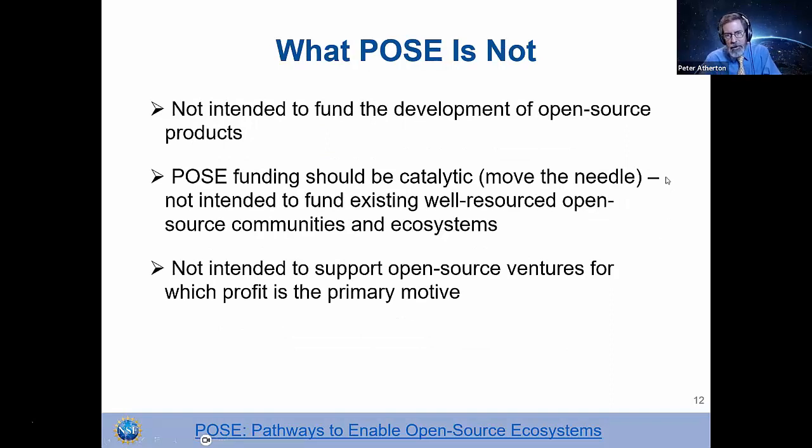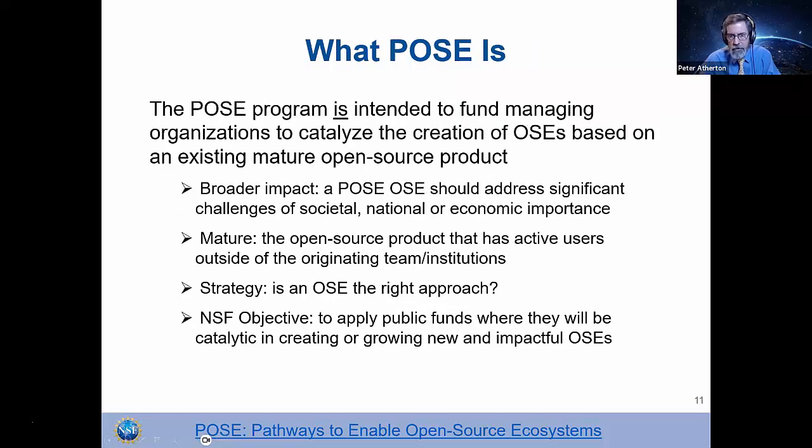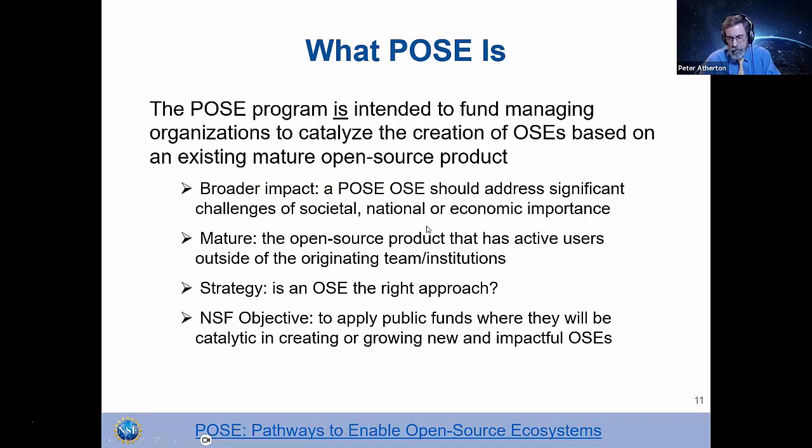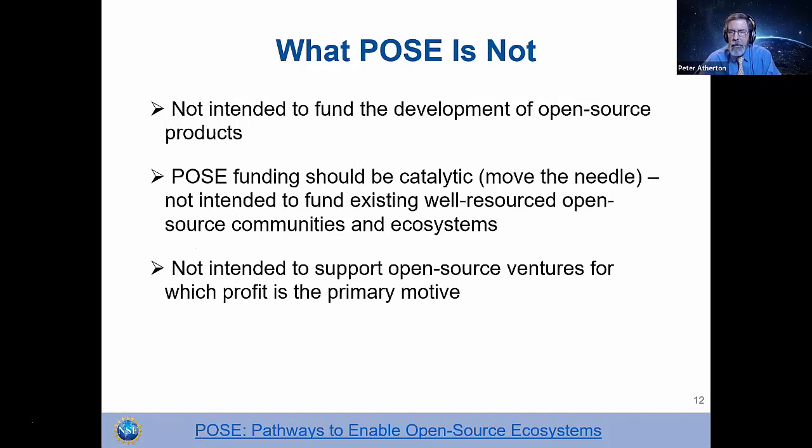This is about what POSE is not. So POSE is not intended to fund the development of open source products. So if you go back a couple of slides, you'll see here, as I said, the POSE funding goes to the managing organization. It is not intended to go upstream to fund the further development of the open source product or to fund new open source products. We're assuming that is done by other mechanisms. There are plenty of funding mechanisms for that. So it's not intended to fund the development of open source products.